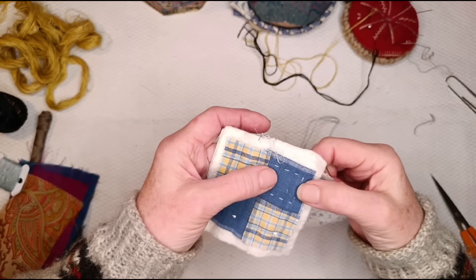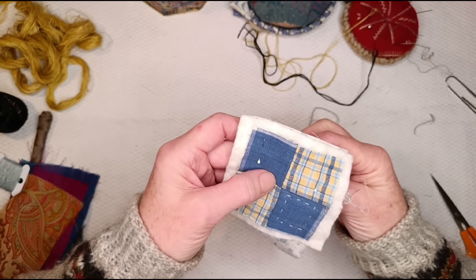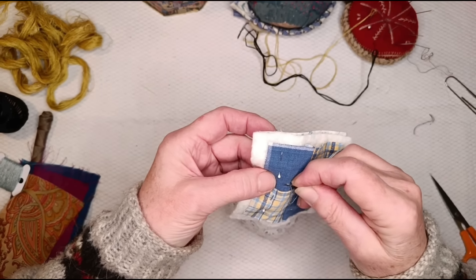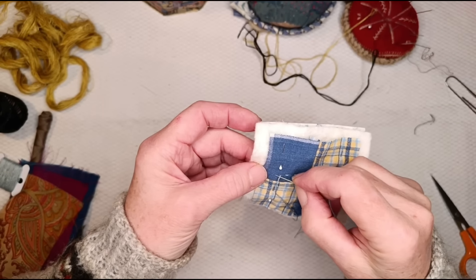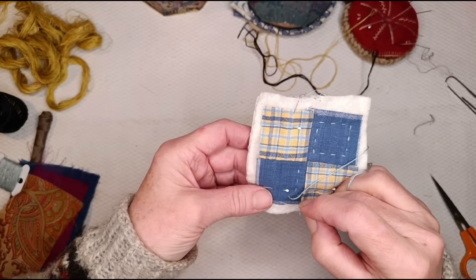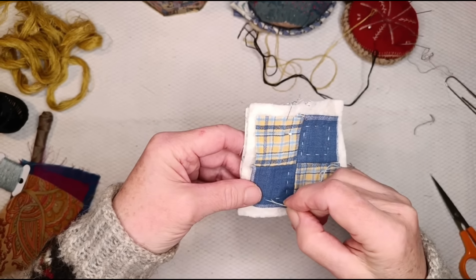It's lovely when quilting — when you put stitches through the layers you get this lovely feeling to the piece straight away. Americans: when I say wadding, I mean batting. My old cat Barney, who I lost in 2019 just before the pandemic, would bring mice inside alive and release them and just let them live in the house. I don't know what it is about me and cats that aren't good mousers — perhaps I feed them too well.